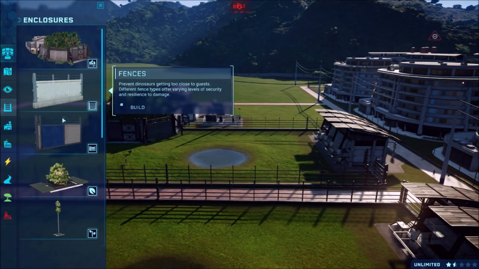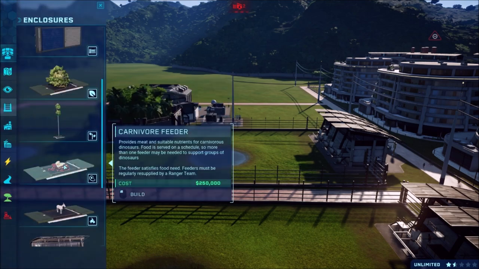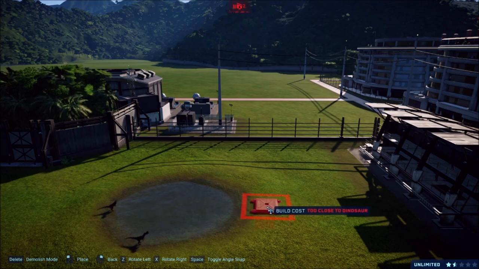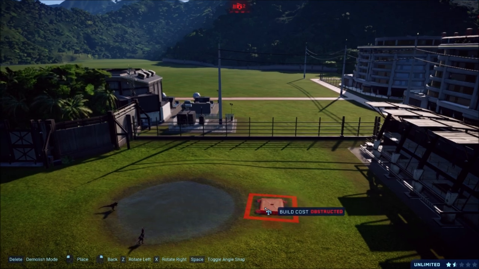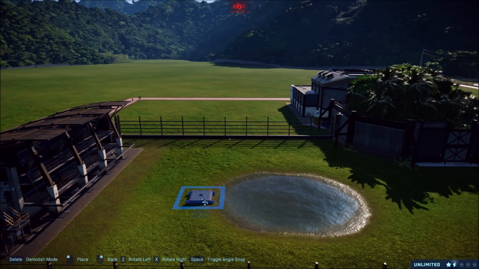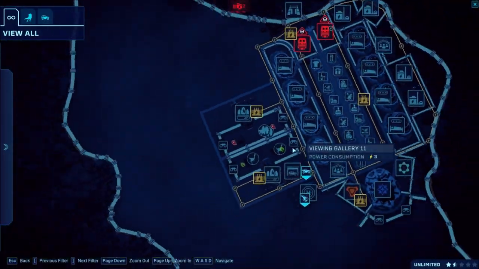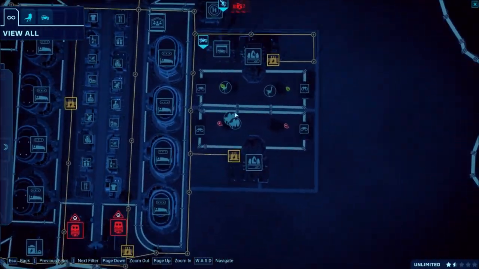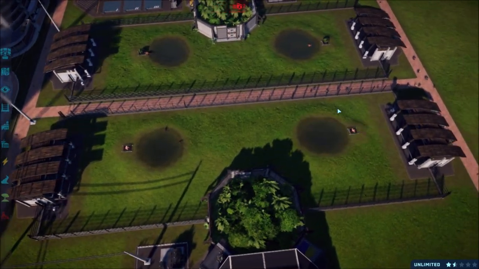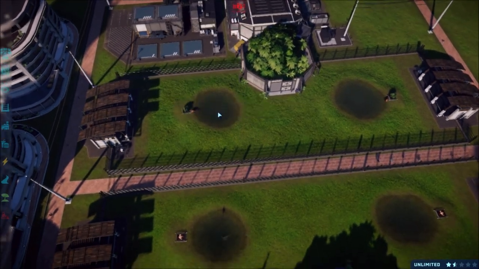Now we'll switch to meat ones, and I don't know which one I clicked there. Like that. And like that. So there we go. Now we've got little food areas and stuff for each dino that's being born, so people can watch them out of the viewing areas and stuff. And there we go. We've got our first dinos.